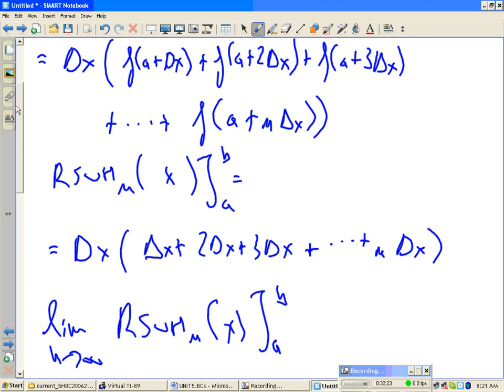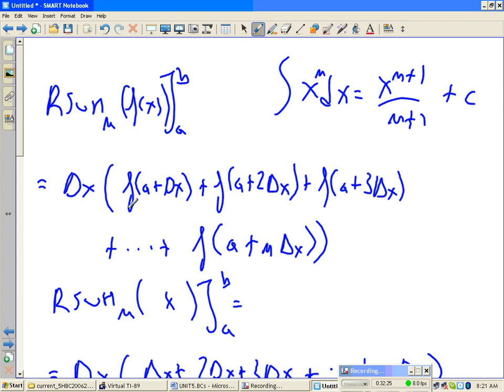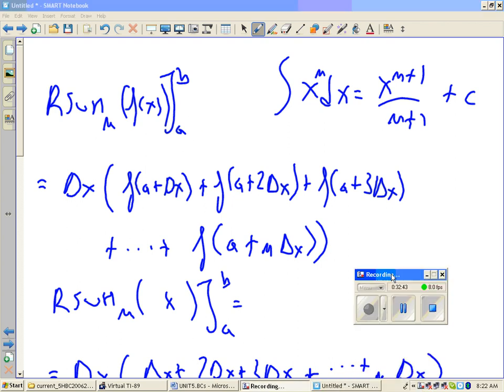Guys, if you never did this with Riemann sums, you never did Riemann sums. And you never justified the power rule for anti-differentiating power functions. Okay? So did you do either of those things last year? No. So we got to do it. Okay? And I'm going to leave it at that for today. Good.